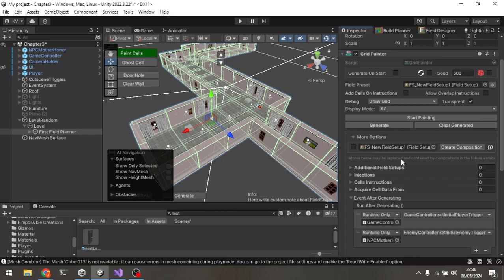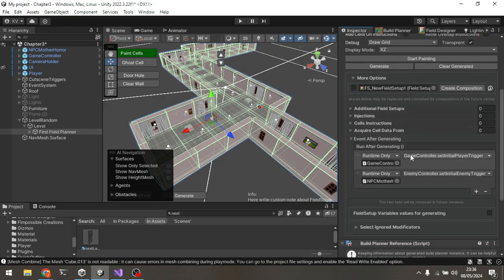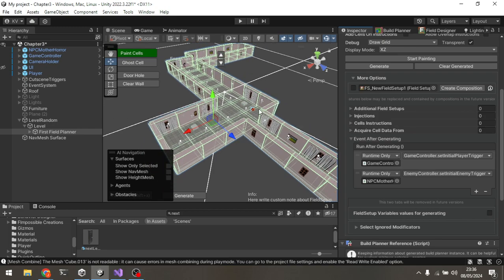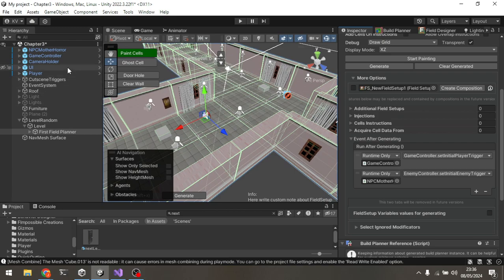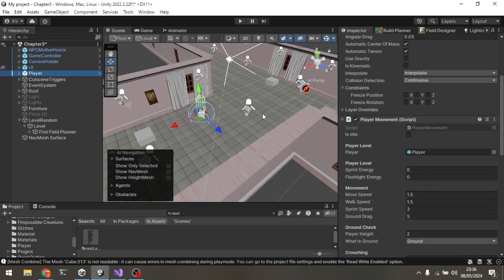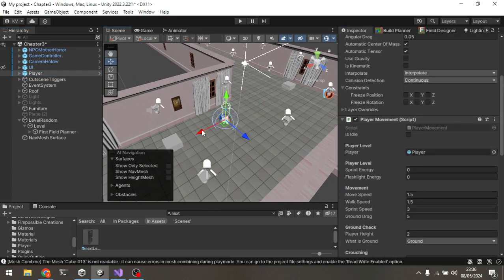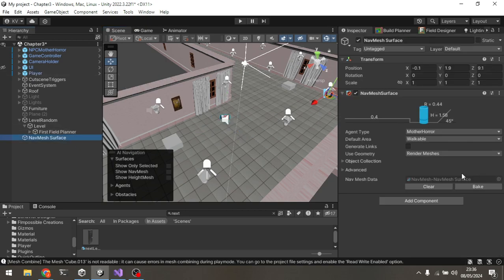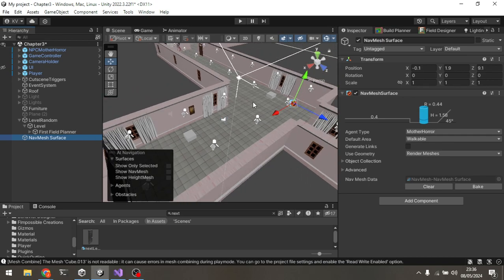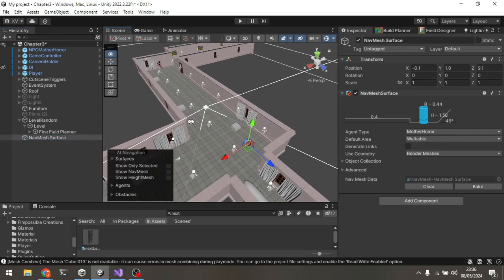The first one is just utilizing a function in your game, let's say I want to move my player to a spawn point, and then I can also move my AI enemy to certain designated points in here.